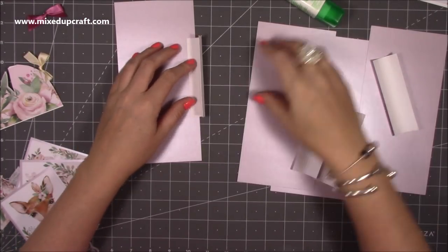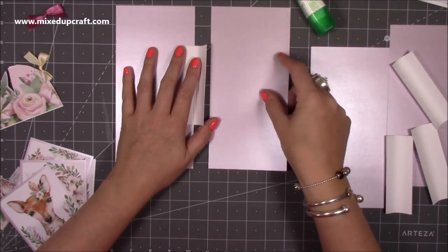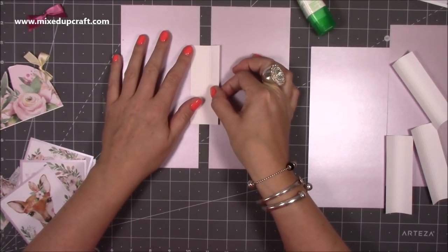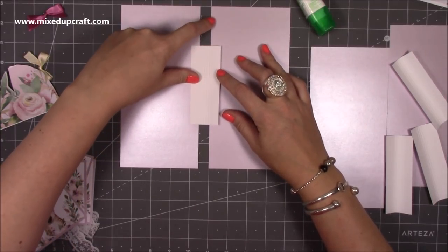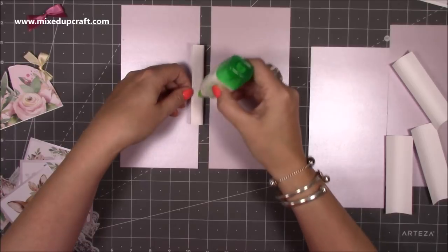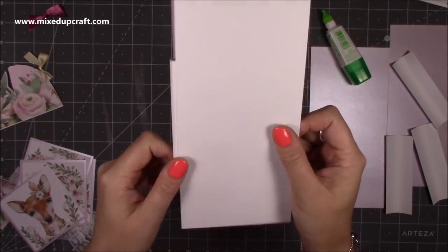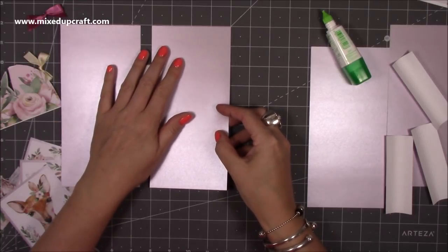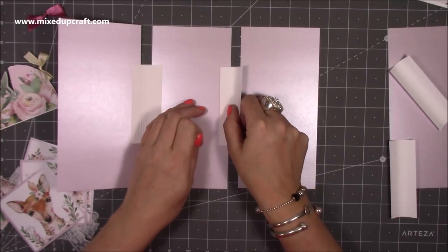Then add glue onto this half and stick it onto the next one. Line it up nice and straight, then pull this one over once you've got your glue on it and stick it down - you want this side to be in line with that last score line. When you turn it over you'll have that nice hinge exposed. Move along, keep everything lined up, bring along the next hinge and do exactly the same thing again.